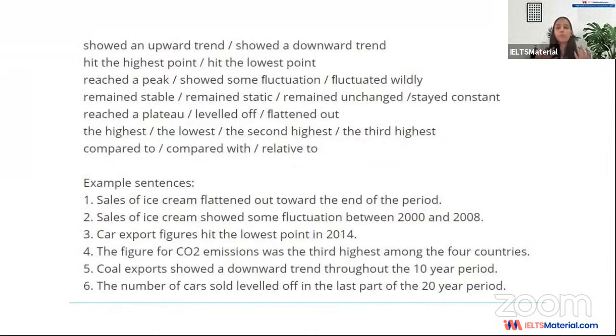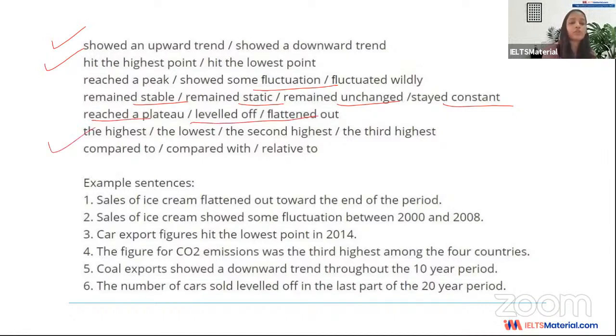Let's learn some of the more important vocabulary expressions. Of course, it is not just limited to 4 trends. There are more. Let's learn. So for rise, you can say it shows an upward trend. For downward, you can always say showed a downward trend. Sometimes you will also see the highest point or the peak. So for that, you can write the highest point or peak or the lowest point. Of course, there's fluctuation on one hand and stability on the other. So stable, static, unchanged, constant. So many words. Sometimes it will be level. So this way you can describe.